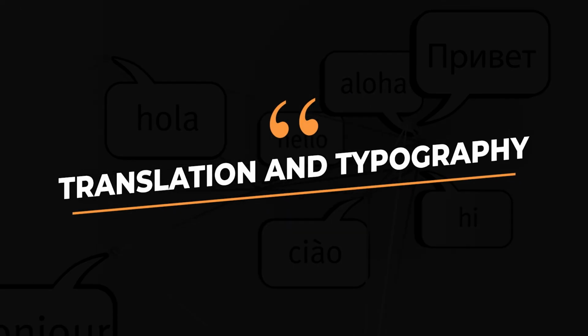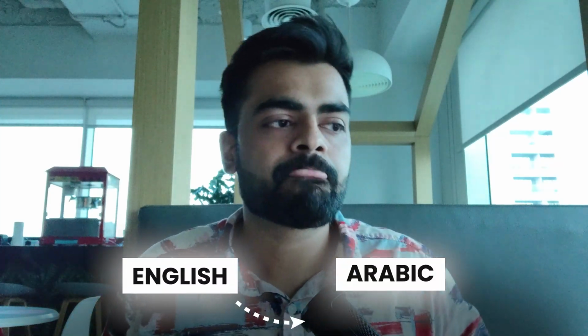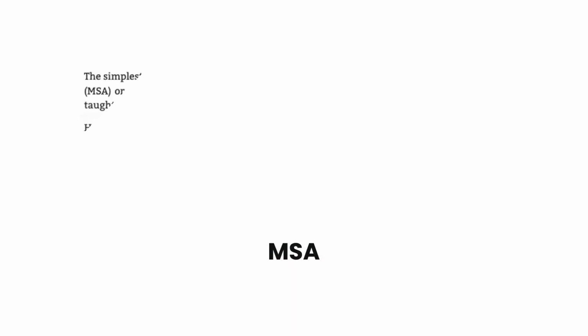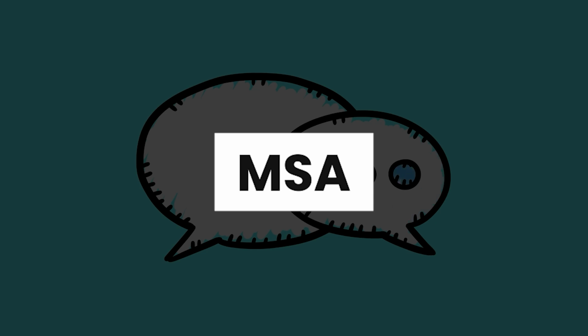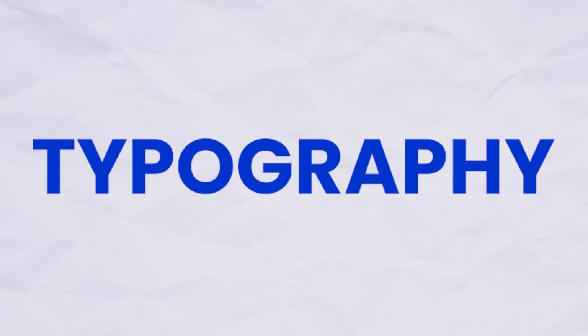Now there is one more very interesting thing, which is translation and the typography. While you are translating any of the apps from English to Arabic, there is generally MSA, which is Modern Standard Arabic. It is just like standard Hindi or standard English, which uses some very difficult and technical words which are not used in day-to-day life. So that is why you need to understand, whenever you are doing any professional translation, you can go ahead with MSA, but if you are doing some personal or some B2C experience, you can go a little local about that.